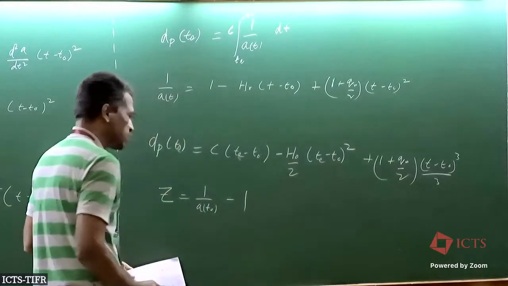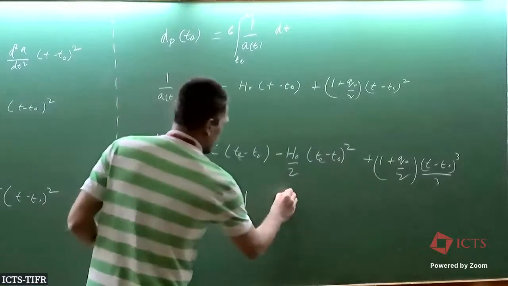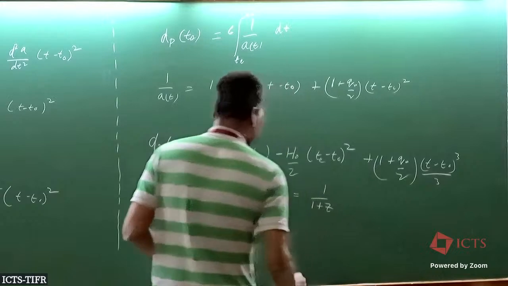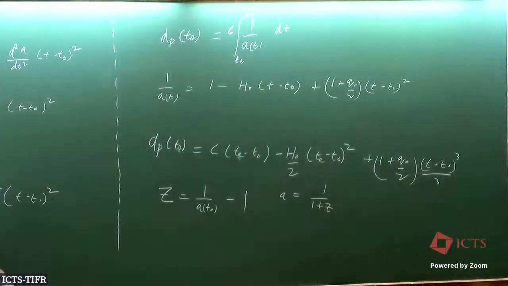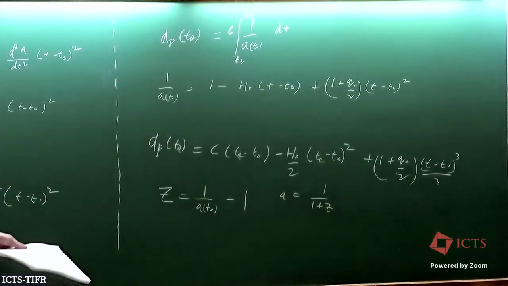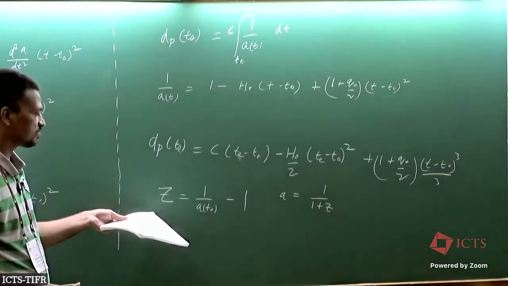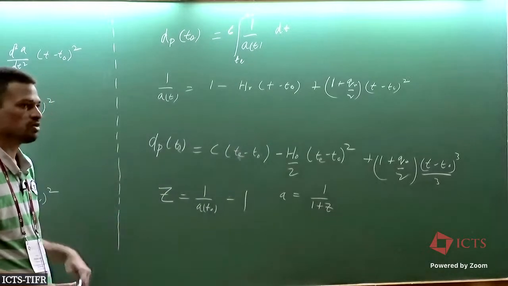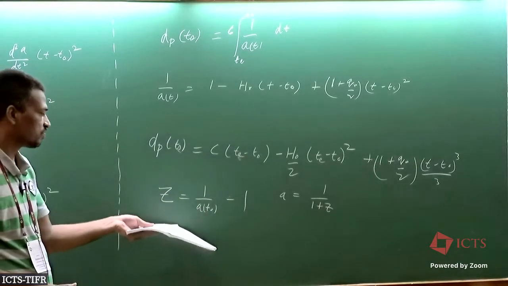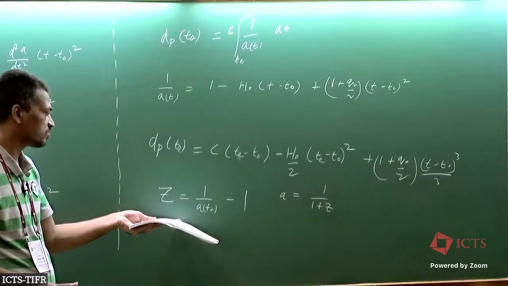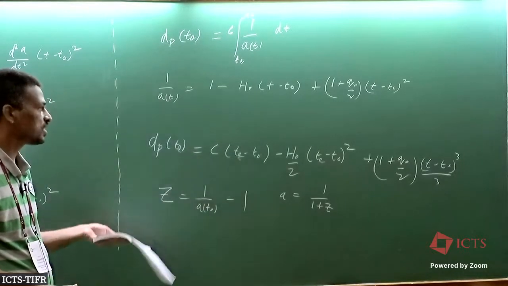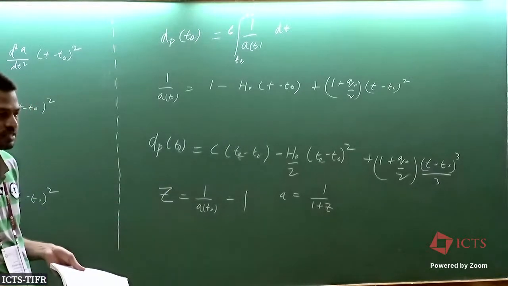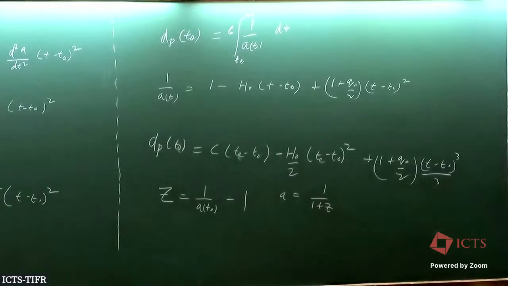Redshift is related, as I told you earlier, a equals 1 over 1 plus z. So redshift is related to the scale factor. What we know about each of the galaxies is the redshift, or equivalently the scale factor, but we do not know the lookback time. And so now we need to think of a way to measure distance in another way. And we already have redshift information for these objects, right? Yes.